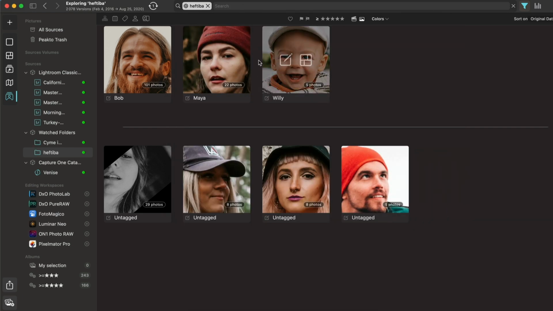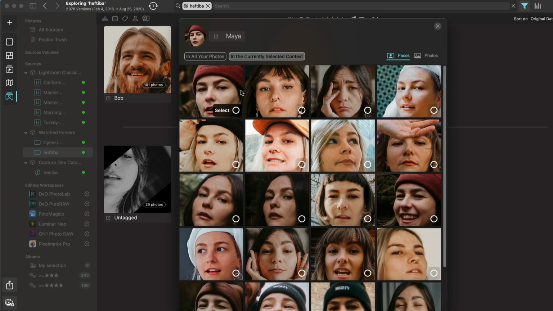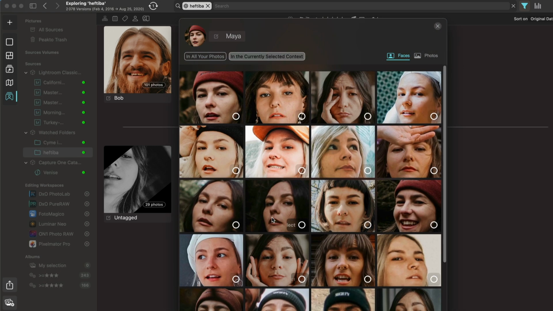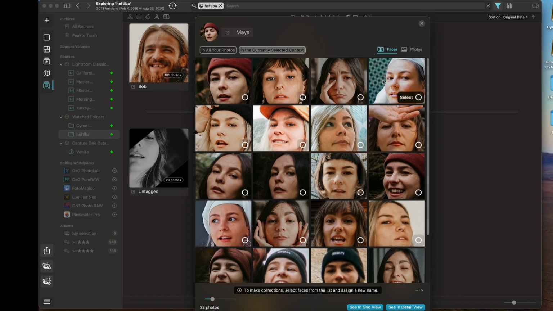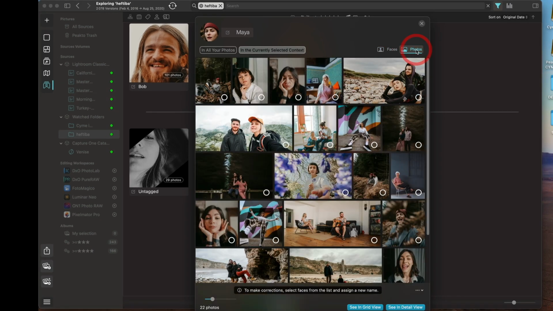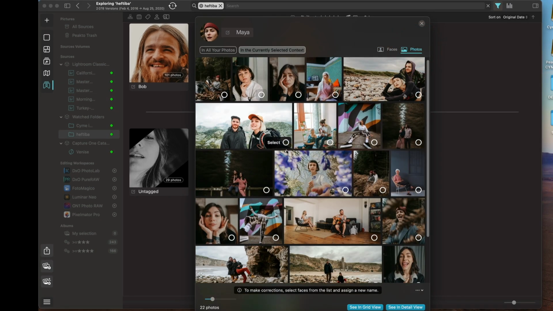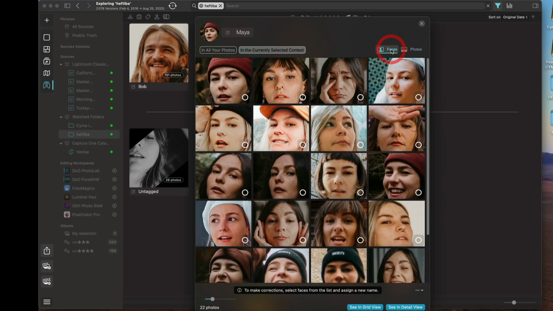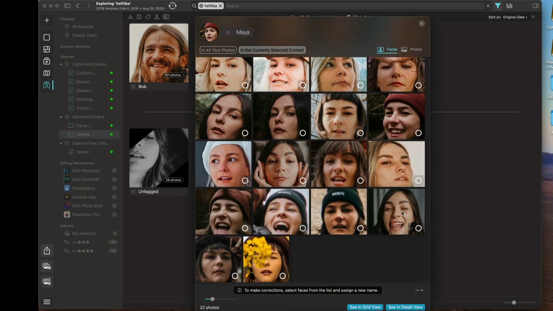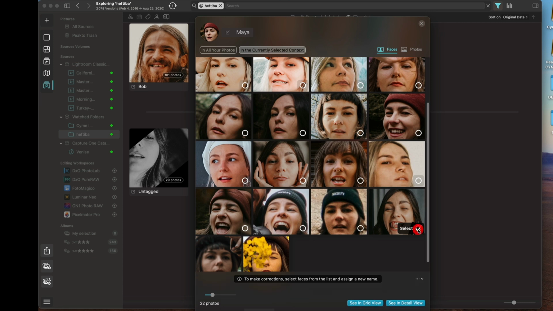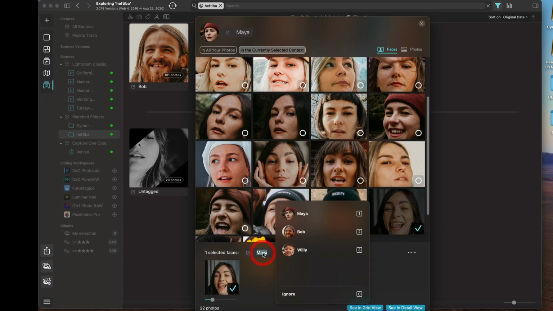And notice how you can go back to those clusters and review them. You can see the faces here, and you can also see the images for those faces. From here, if you notice an error, let's say that this person is actually not Maya, but someone else, I can select her and assign her a new name. For example, Maureen.